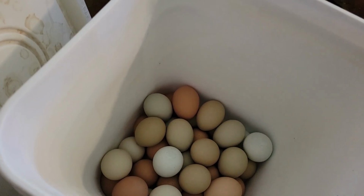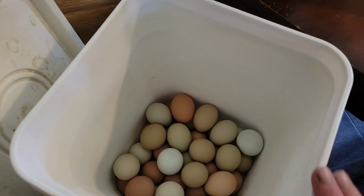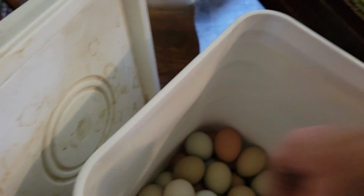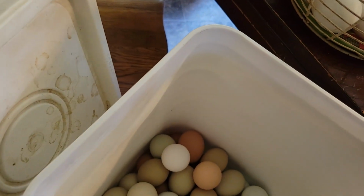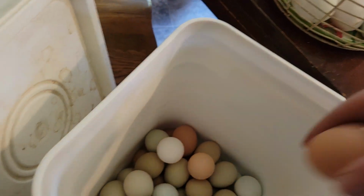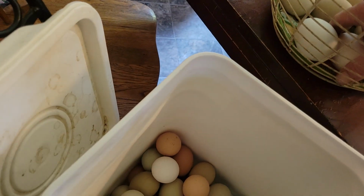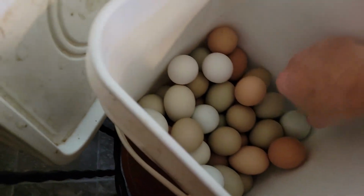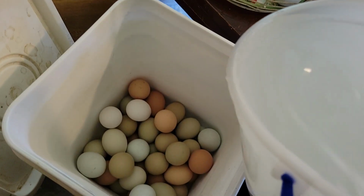Okay, so I got the eggs in the bucket here. You need to use a food grade container of some sort that has a way of being closed off with a lid or something. So I got 38 eggs in here so far. Gotta stack them in like pointy side down, as long as they're clean. Which, you know, I only occasionally get a dirty one because my nesting boxes stay clean. 7, 8, 9, 10. Anyhow, y'all get the gist. And just take your lime, mix water, and just literally dump it over top of your eggs here.